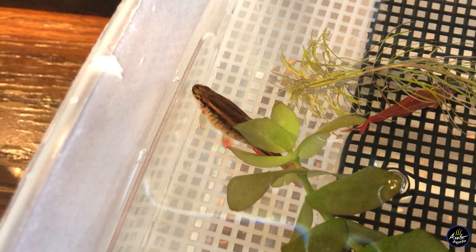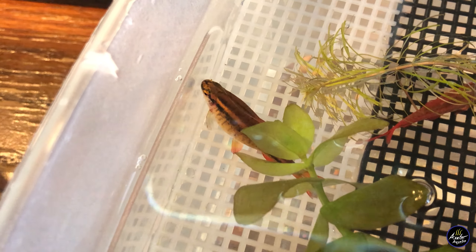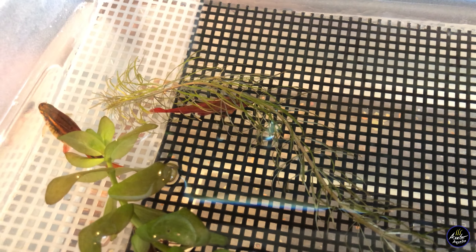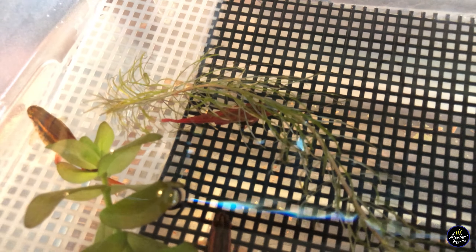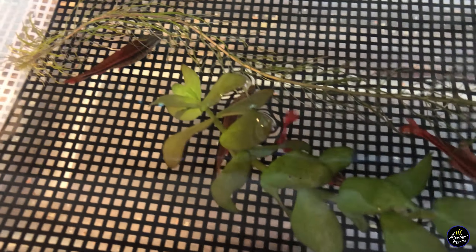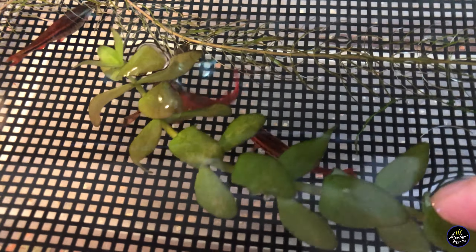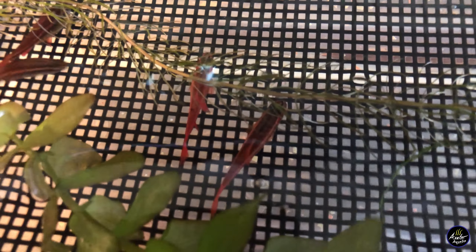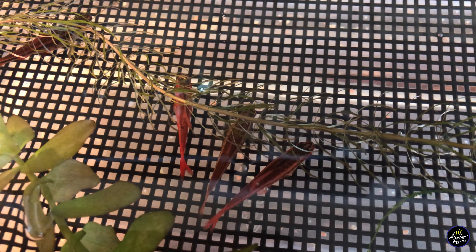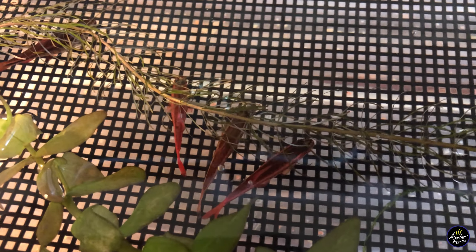A lot of factors can go into it, such as whether they're comfortable with the setup. What I did was a water change and fed them a little bit to mimic a rainfall in the wild and an abundance of food, so they know that if they did lay eggs their babies will have enough to eat. As for water parameters, I keep these at about 77°F or 25°C, and as long as you don't have a buildup of ammonia or nitrites with water changes, you should be fine.